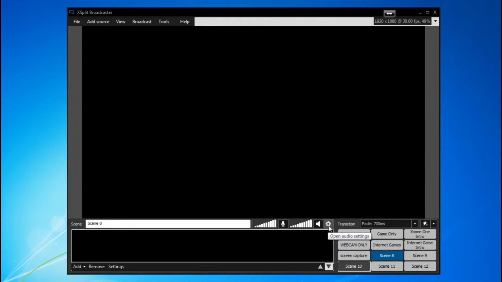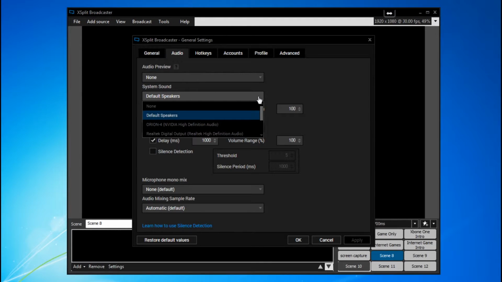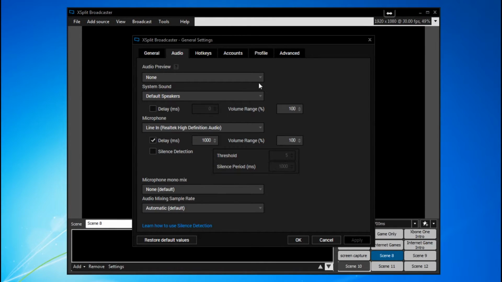Anyway, first thing we need to do here is make sure we get our audio correct. So you see here, you got your microphone, and then your game audio, and then we have the options. So we're going to click on the little gear here and get to our options, and we're going to leave these the same. You can change this to none, so your default speakers will not be playing what you're recording out loud.